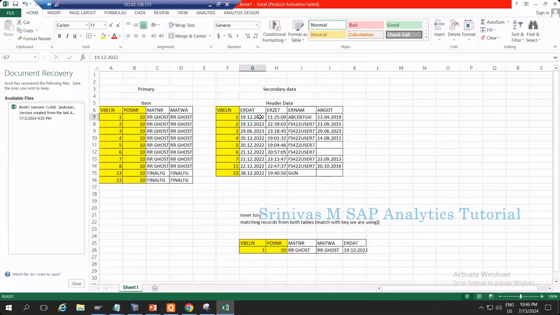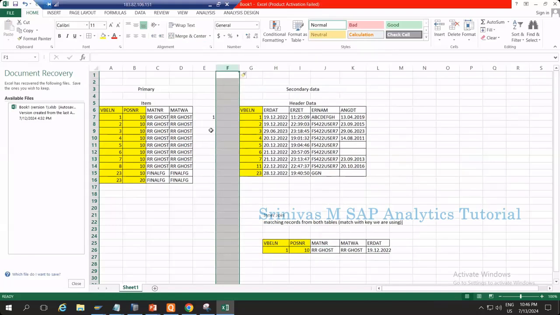So after it matches my first record, the system doesn't stop here. It will keep on going through the ninth record to check if any further matches are found. Once the first record matches, the system gives output as one record, and then it goes to the second record to check if it is matching with my first record or not. The matching still continues till the ninth record. Is 1 in my first record matching with 2 or not? So this is from the first table.